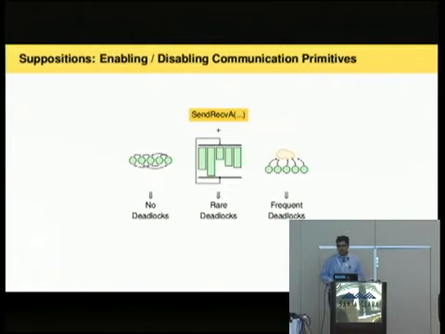Enabling and disabling communication primitives. I said that we have to express parallelism using managers and not schedulers. I said the manager has to do scheduling and a couple of other things. This is one of the things. So here's a situation where I have a communication primitive that's been used inside a module, and that module does such a wonderful thing, three different people using three different forms of parallelism are interested in using it.